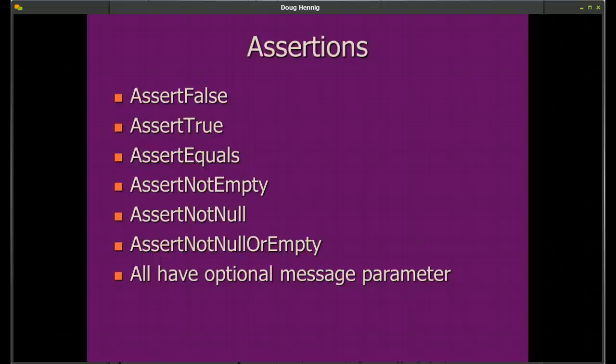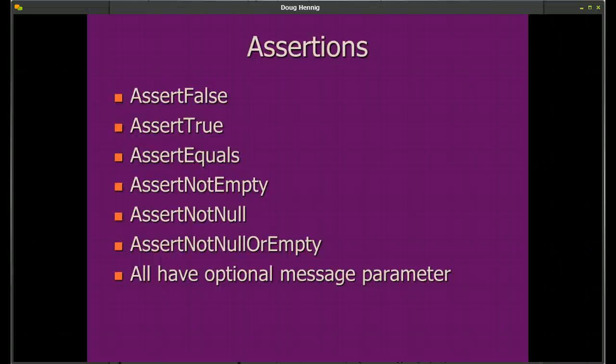Assert not empty does just that. It asserts that the expression does not give you an empty value, like an empty string or false or a blank empty date, things like that. Assert not null asserts that the thing you're passing in is not null. Assert not null or empty means it can't be either null or empty.